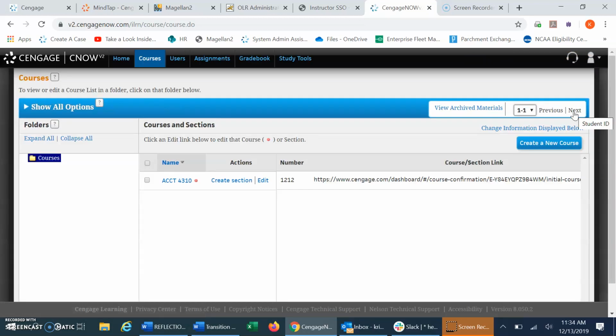So let me know what you think. But again, this is the homework that is bundled with the bookstore book. And some instructors use this homework as a required piece. Others use it as extra practice. So let me know what you think, and we will go from there. Have a great day.